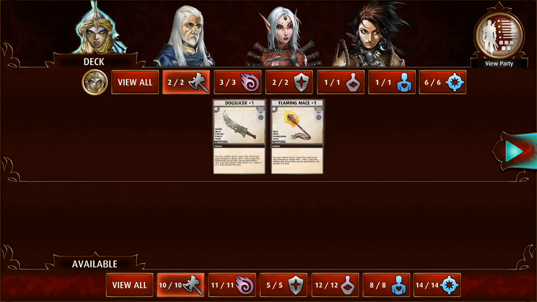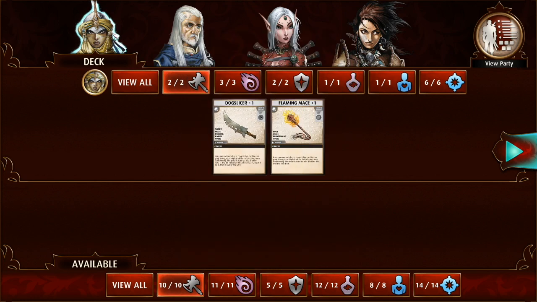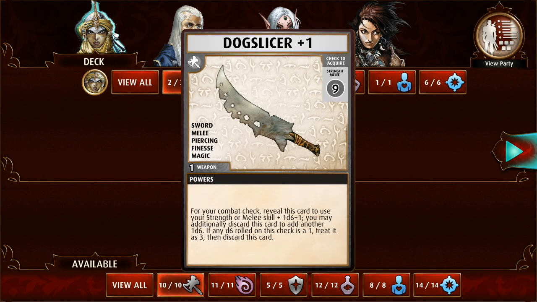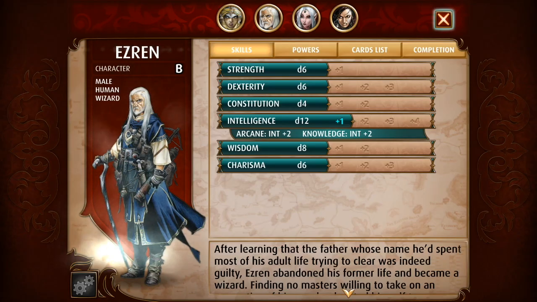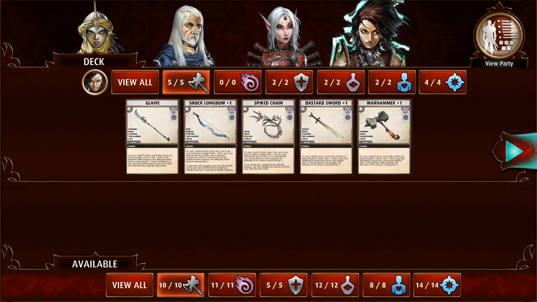So last time I got a cool weapon, I got this dog slicer +1, and I know that if I were to give that to someone like Ezren, it would be really useless. I haven't found a good weapon for him yet, or at least not something that doesn't rely on his strength. I want a weapon that relies on a different statistic, because his strength is, I suppose it's not the worst, but again, you could go on for hours about how to best equip your characters, but not really what we're here to do today.